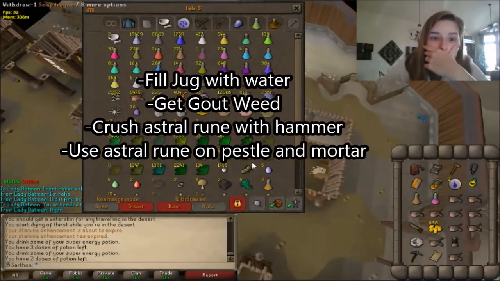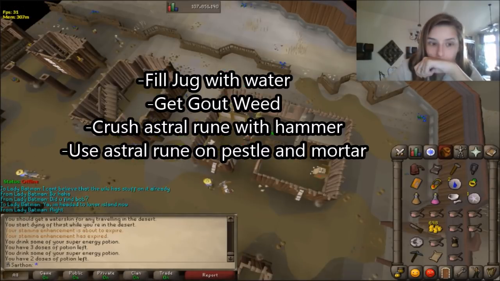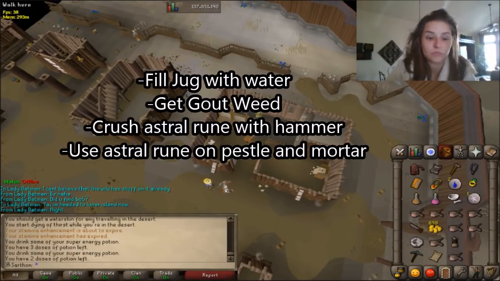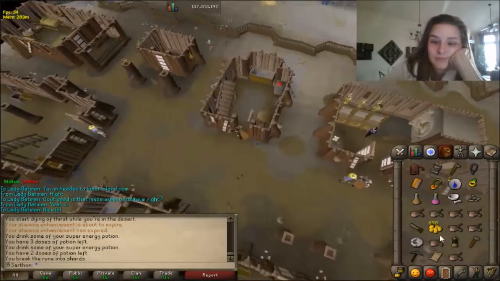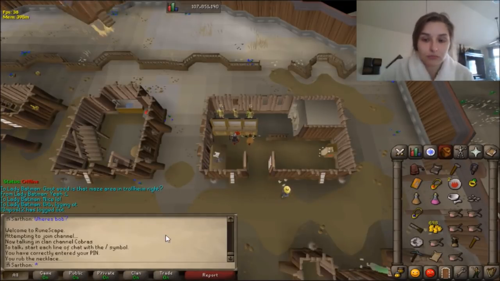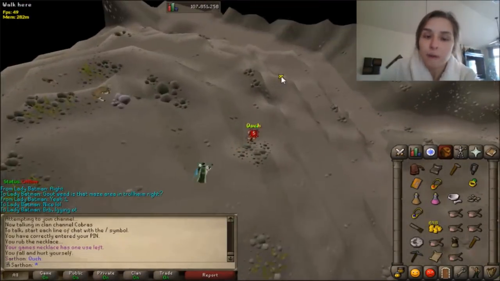Basically, she says that you're going to need to make this potion to find Bob's memories. You're going to need Goutweed. Goutweed's a pain. Water and crushed astral rune. You need a hammer and a pestle and mortar for this. Okay, and here I am getting the Goutweed.